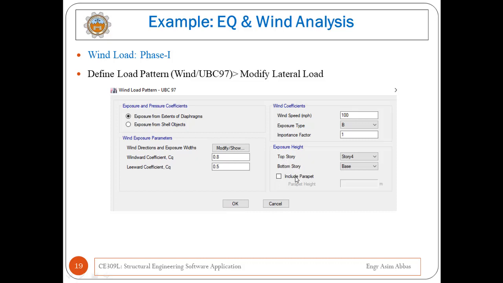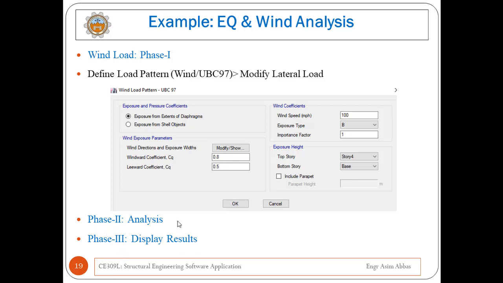If there is a parapet wall also exposed to the wind, we can check it, and we will enter the height of the parapet wall. Similarly, we will enter the exposure and the pressure coefficient. When phase 1 is completed, then we can analyze the structure and display different results.